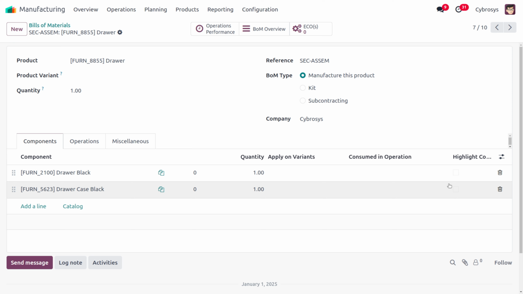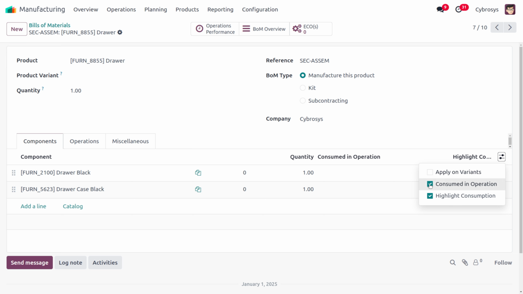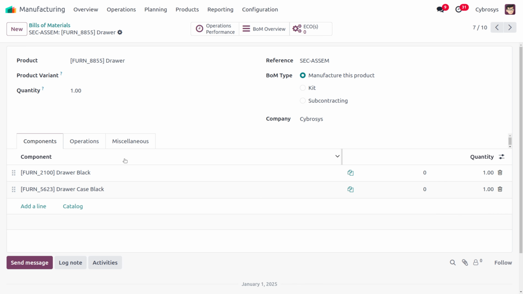Okay. So not doing so triggers the consumption warning error message, where the consumed components quantity must be manually inputted. Otherwise, the operation cannot be completed. So if you want all these fields, you can just get it from the adjustment settings. If you don't want that, you can just uncheck everything so that it won't be visible on your screen.